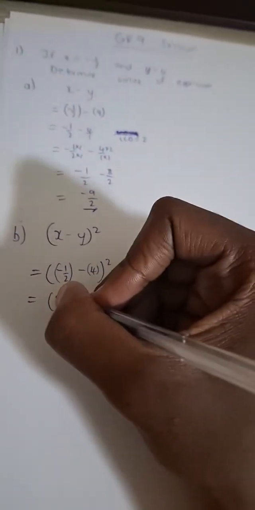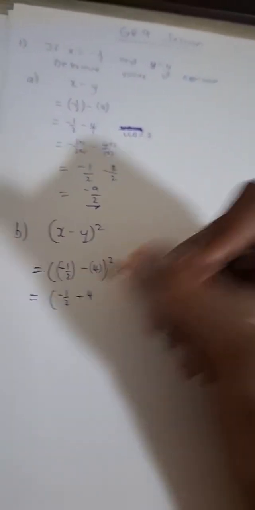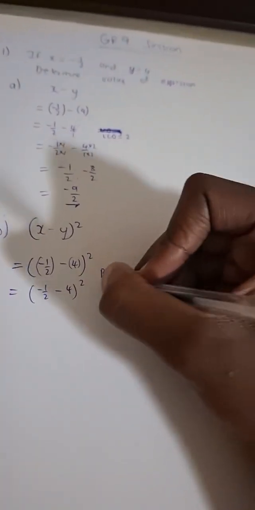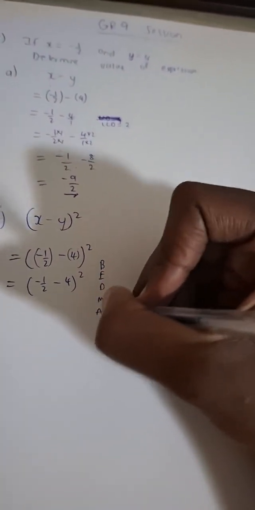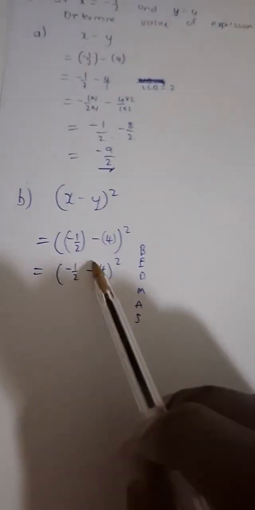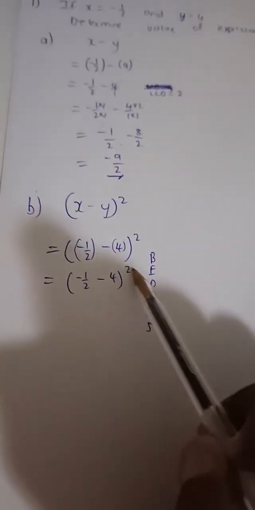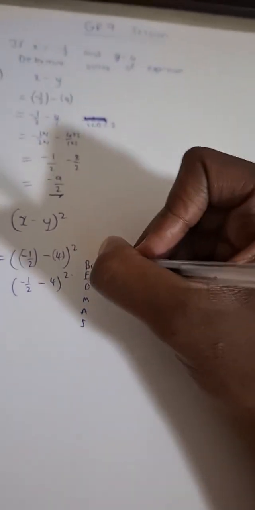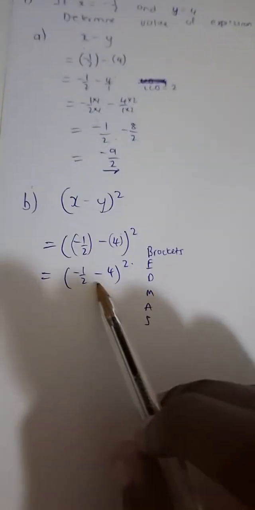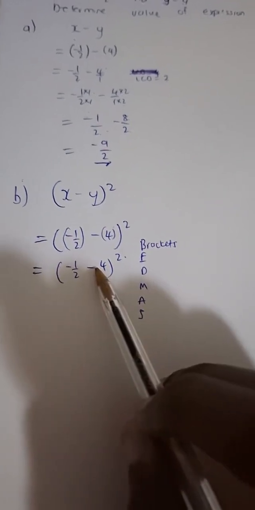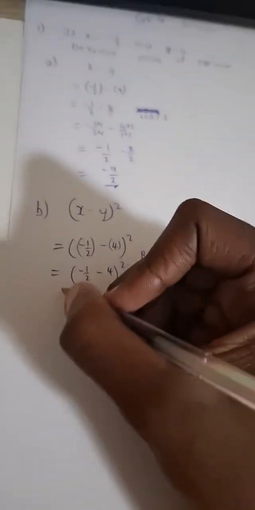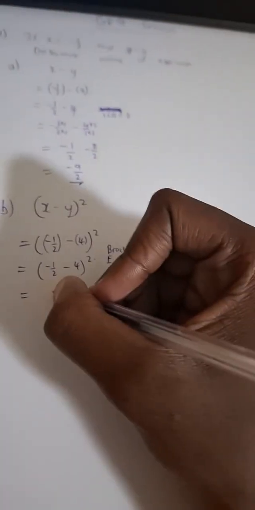Okay, so now that we are in this position, obviously we are going to remove the brackets for the individual numbers inside the bracket, which means negative half minus 4, the whole thing squared. So remember, guys, whenever we are dealing with something like this, we need to always remember BEDMAS, because we have brackets and we have an exponent on the outside. We need to first take care of brackets, and we can see that inside the brackets we have a subtraction of fractions, right? We dealt with a subtraction of this nature of fractions inside the bracket. So basically we are being asked to do the same thing here.